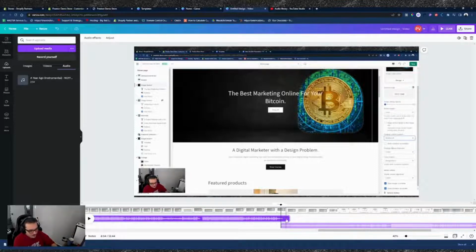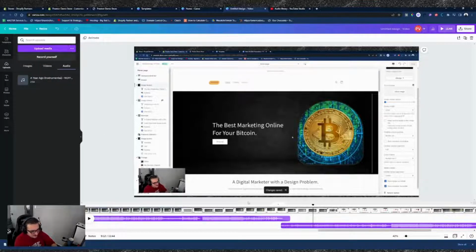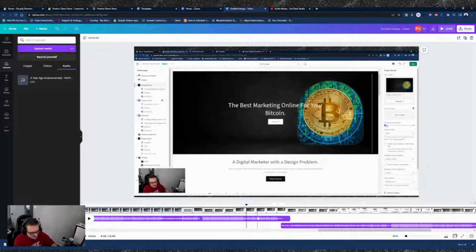If you hover over that audio piece, there's these 3 dot buttons, and I'm going to go to audio effects, and then I have the option to fade in or fade out that audio here in my left hand corner. So I'm going to add a fade in of about 2 seconds, and I'm going to add a fade out of about 2 seconds. Now, you can kind of see there's this little graphic here on my audio where it shows how that starts to fade out, right?